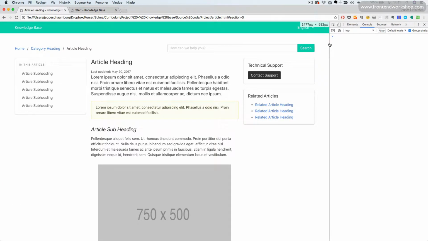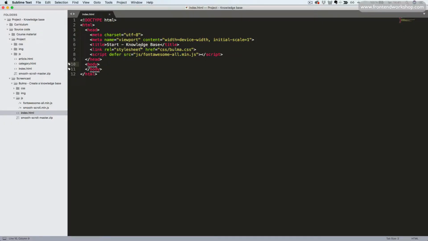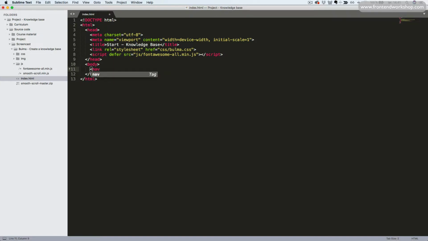So we'll go ahead and do this. We have this as a starting point. This is a basic installation of Bulma and Font Awesome set up on a very simple HTML page. So let's get started. We'll start with creating the nav element, and we'll give it the classes navbar, and then the modifier class is-primary to make it a primary navbar with the primary color.